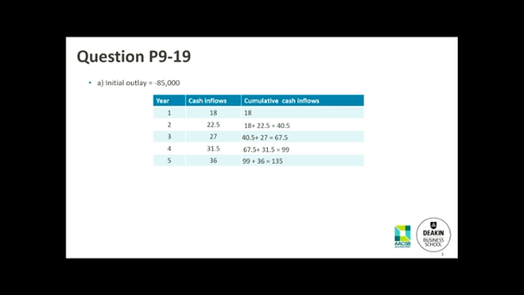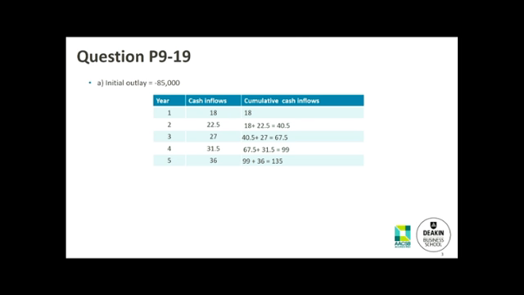For payback, first of all, work out the cumulative cash flow for each of the years. And this step may take you some time. All right, let's try to be careful about this step because most of the mistakes happen in this step. Once you work out the cumulative cash flow, hopefully your initial outlay is 85.